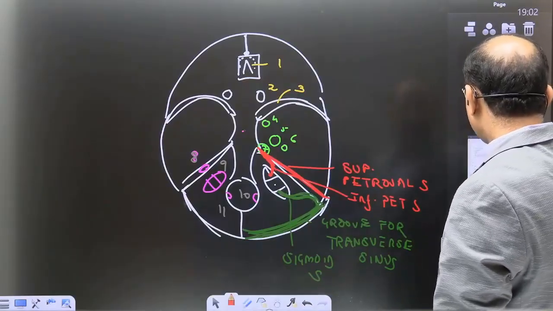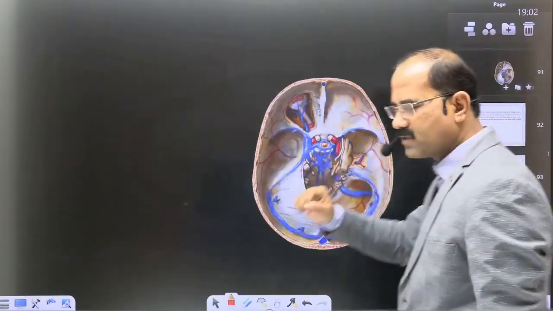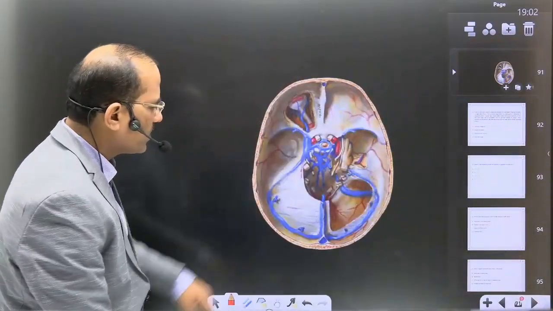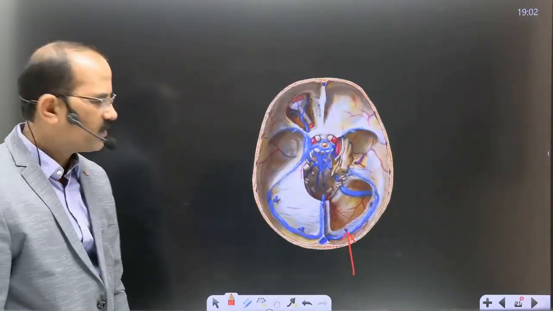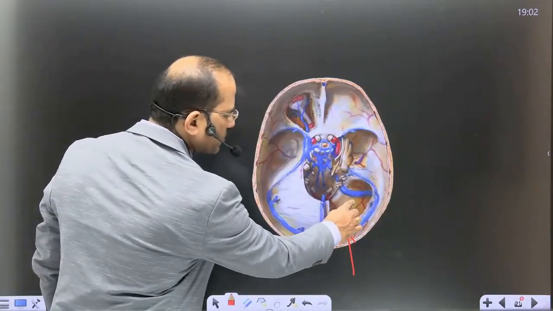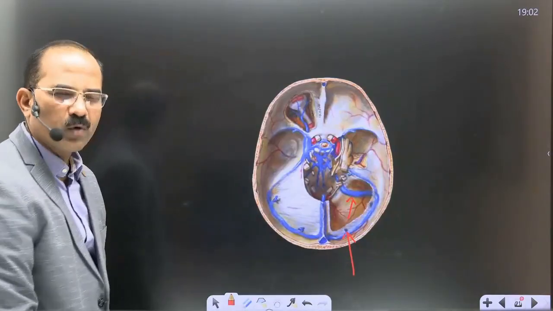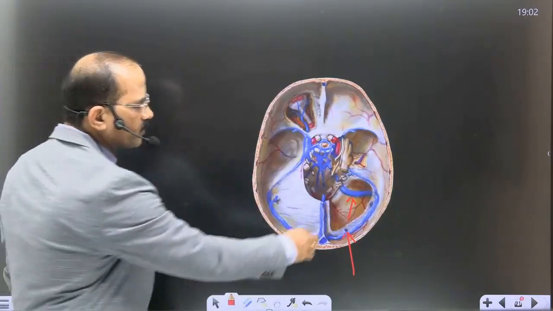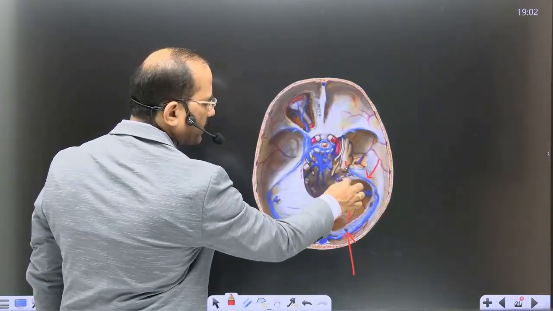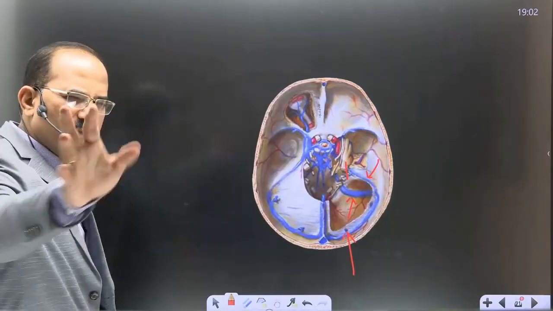But before going, look at this sinus. This is what I was telling you. So what is this sinus? Look at this. That's the transverse sinus. And this transverse sinus becomes an S. What is that? Sigmoid sinus, which leaves the skull through the posterior compartment of the jugular foramen. This is going to be the superior petrosal, and there's going to be an inferior petrosal that we'll see later.